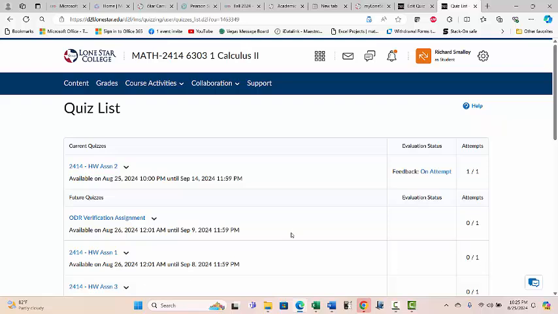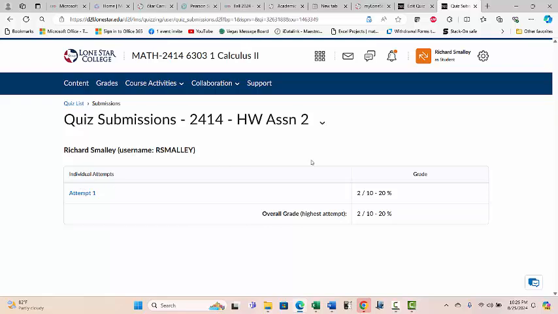To see the results, it would be available at September 15th at 1 a.m. Now to view the results, it might seem like you click back on the blue thing again. That would seem logical, that you click back the same way, because you click on the blue when you're going to submit the answers. But no, you click on this drop down arrow right here and you go to submissions, and then it'll be an attempt, and then you click on the attempt. Then it will show you the answers. And now I'll go back to content and show you what I was referring to.